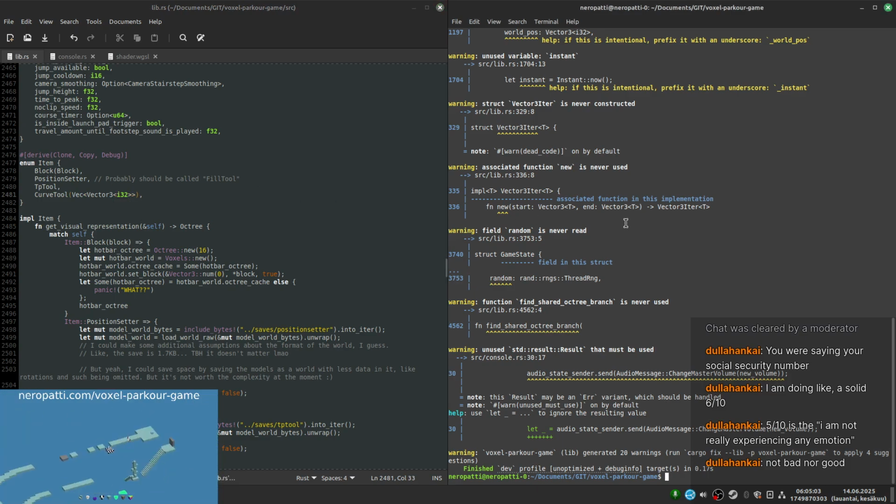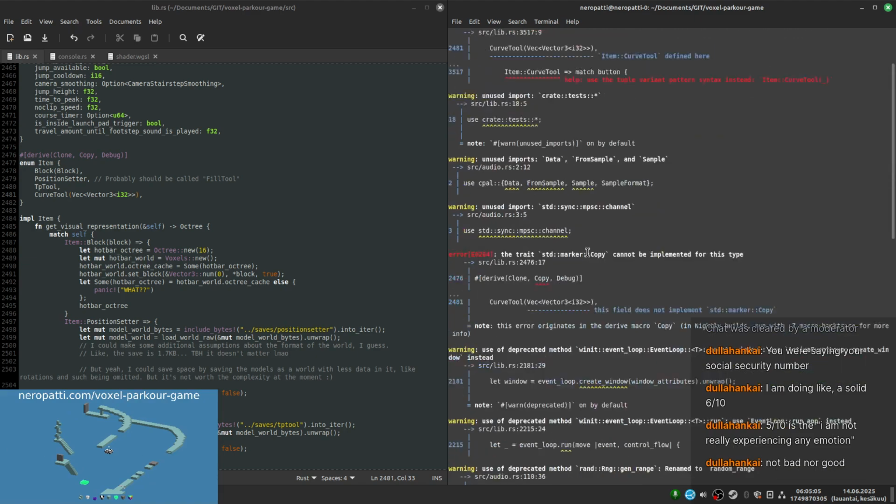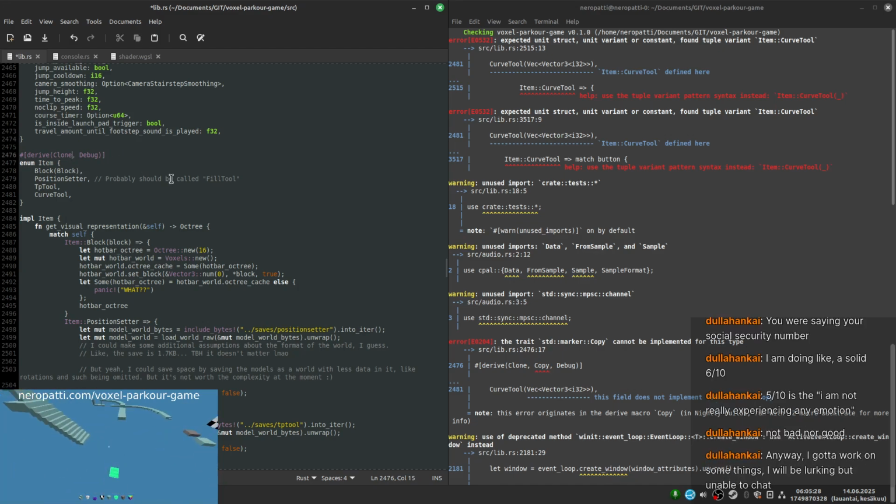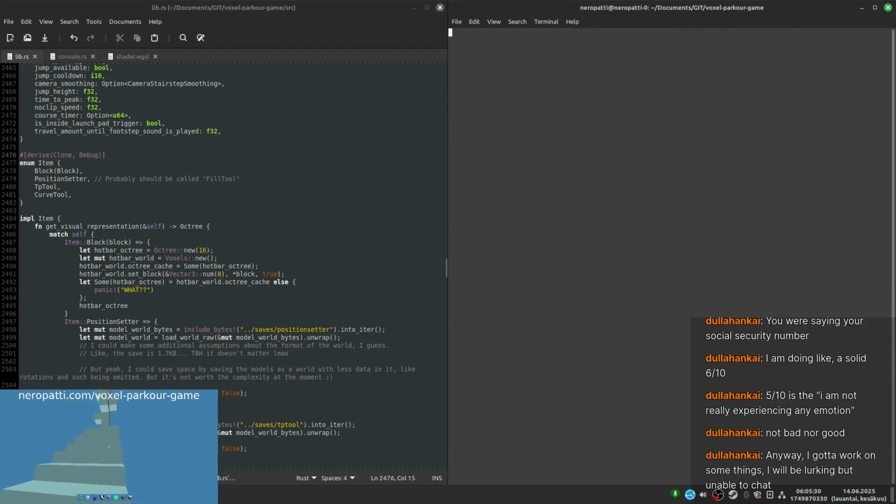Is this allowed? We're getting a few errors, but that's fine. So Node doesn't like this because we can't copy. Do we need copy anywhere? Okay, let's first ditch this, take away copy, and then see if we are still mad.